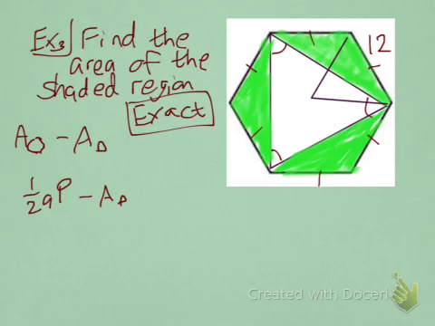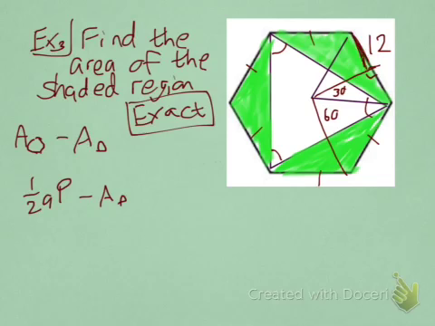If I draw to the center and to here, it forms a central angle, right? It forms a central angle of what? 360 over 6, which is 60 degrees. So my central angle here is 60 degrees. When I cut that in half to form my apothem, it's terribly drawn, then it makes two different 30-degree triangles, right?